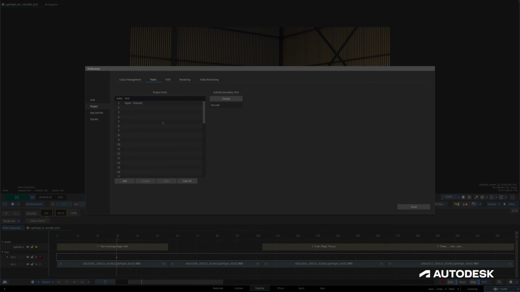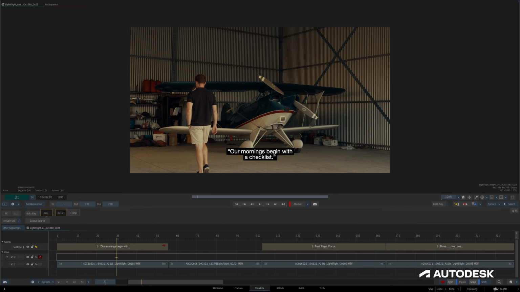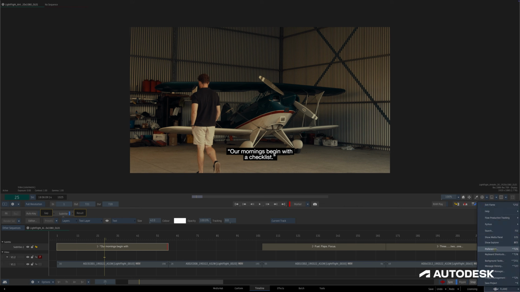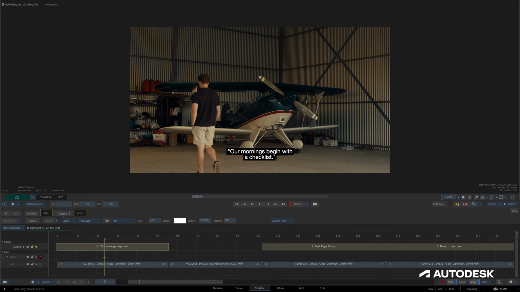In the Preferences under User and Tools and Timeline Effects, we have two Subtitle Preferences. One to control the warning threshold, where the subtitle is highlighted in red when it's shorter than the specified threshold here. The default is 30 characters per second, but it can be adjusted to whichever value we'd like. When a subtitle's duration is too short based on that threshold, the subtitle segment text is highlighted red, letting us know we might consider making it a longer duration or splitting it into 2 subtitles. The other preference allows us to display smart quotes, which are the curly version of quotes for certain fonts that allow them. When it comes to exporting subtitles, we have a few options.